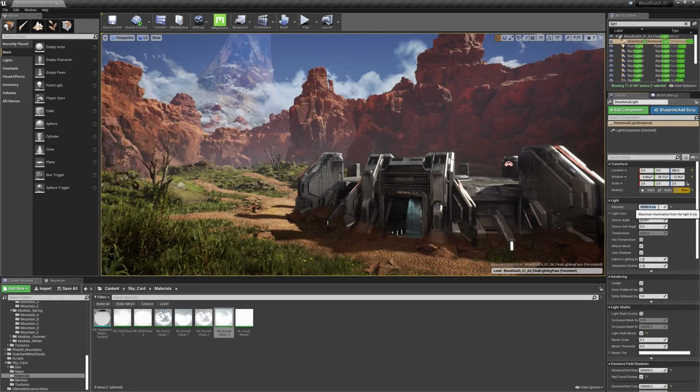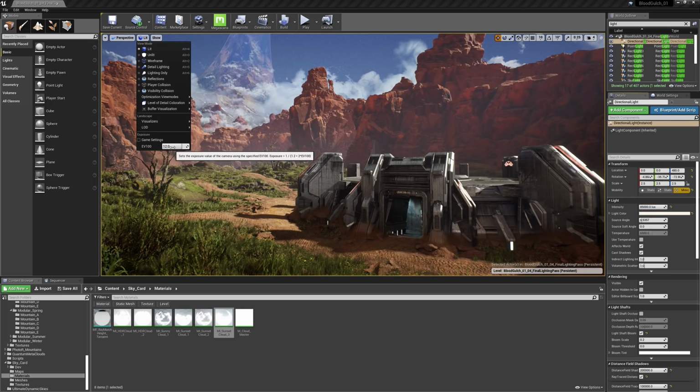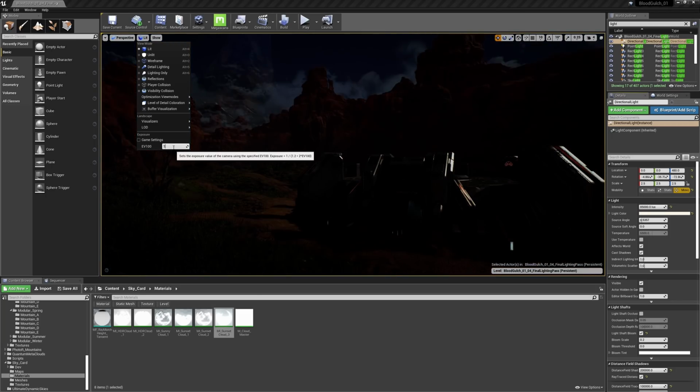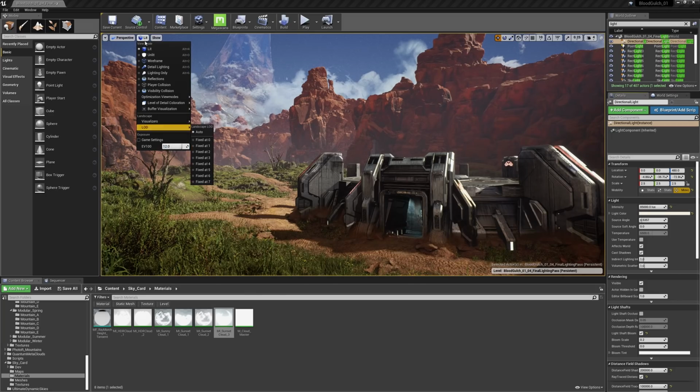After that, I looked at my primary light source, which is the sun. On a bright sunny day, I could expect a physical value of 110,000 lux from that light source. With that in mind, I set my primary directional light to 110,000 lux, and then I adjusted the in-game EV exposure settings to my own taste.